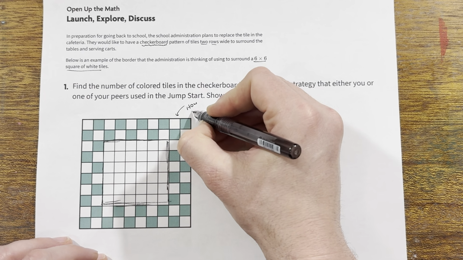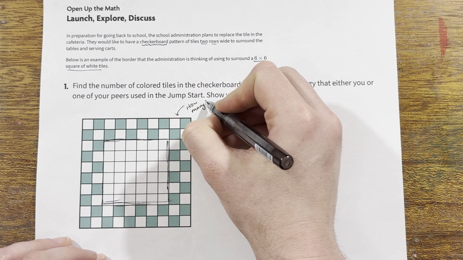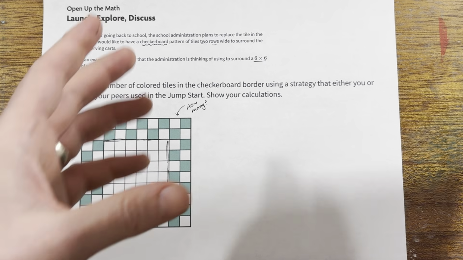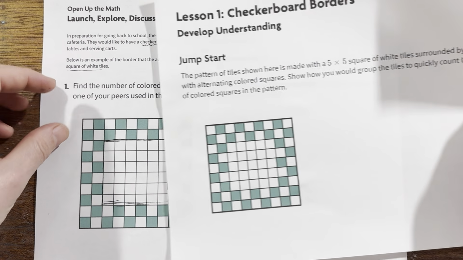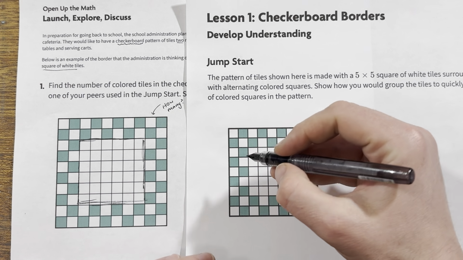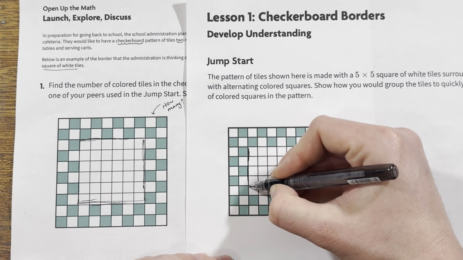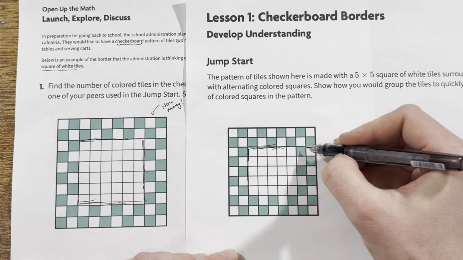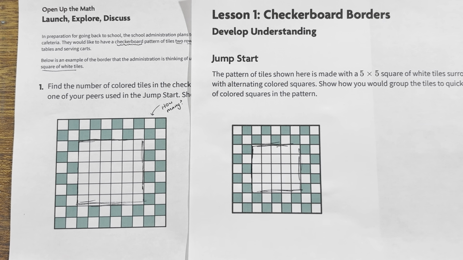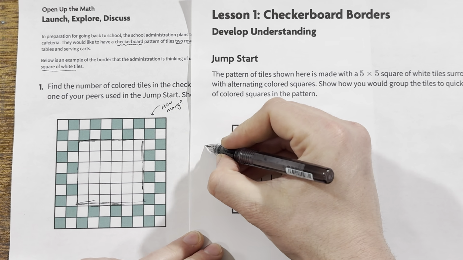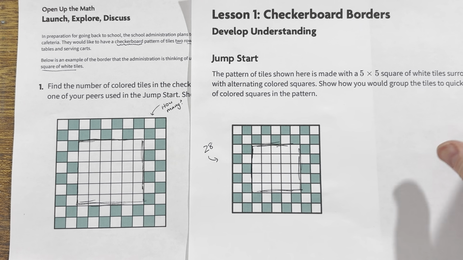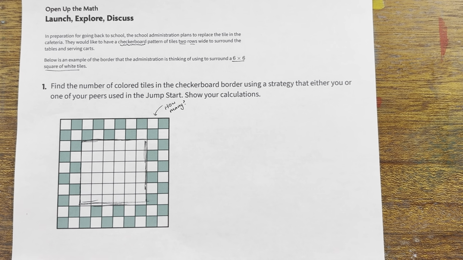And what I would love to do is take us through those 4 strategies we just looked at for the 5 by 5 square, this one, and see if we can use them here. See, that square on the inside is a little bit bigger. Over here we had a 5 by 5 square, and over here we have a 6 by 6 square inside. So the total is going to be more than 28, because over here we had 28 green squares. We're going to need more than 28 green squares. So let's see if we can figure that out exactly.